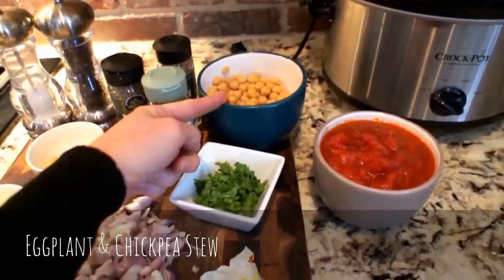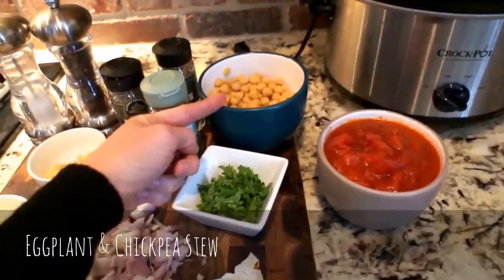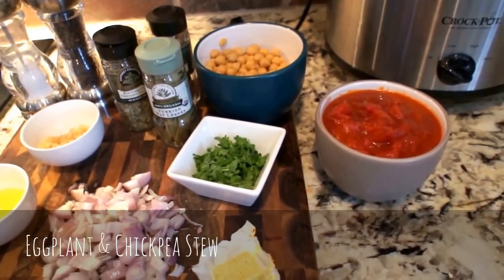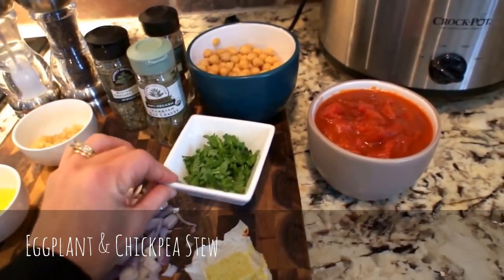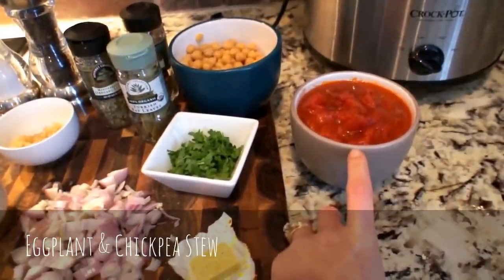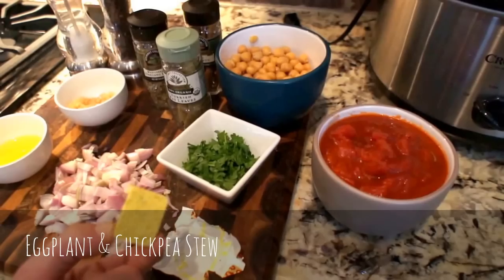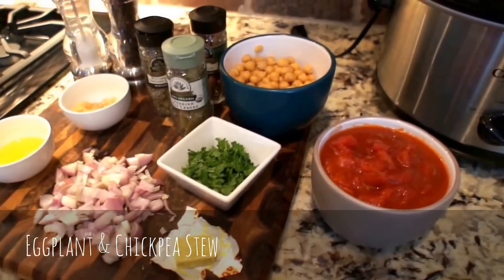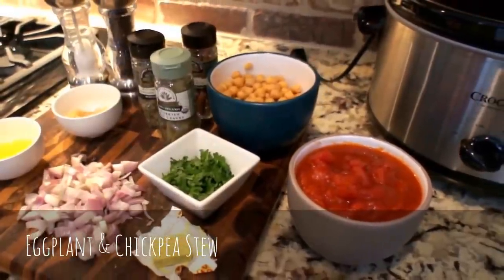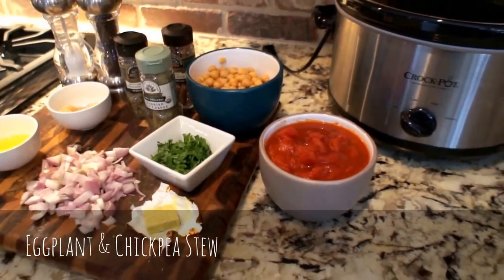For chickpeas, if you can just make your own — just soak them — the dried kind is better. If you're going to opt for the canned version, make sure it's organic and you rinse them off before you use it. I also have chopped fresh parsley, tomatoes, canned tomato, and I use bouillon — we use a lot of this in Brazil instead of chicken stock. But if you have chicken stock or prefer vegetable for a vegetarian option, you can use vegetable stock as well.